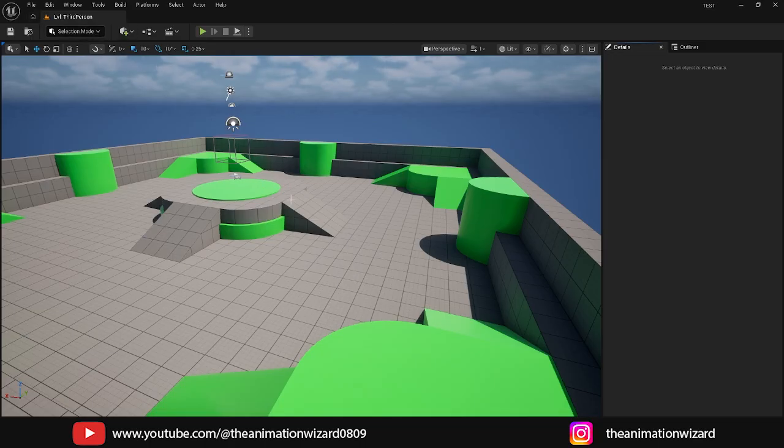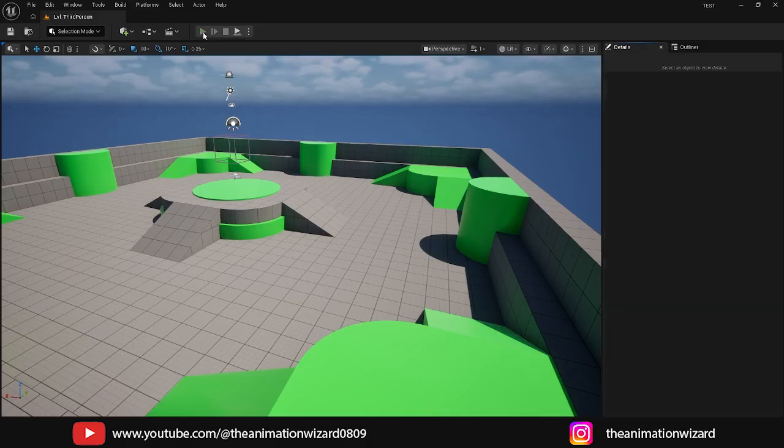Here you can see the level, third person. So this is the template, the third person template. Third person means in games there are options like first person and third person. If I play here, you can see that Unreal is developed for games. By default there are templates, third person and first person. It's related to games only, so we'll find these templates in game mode.